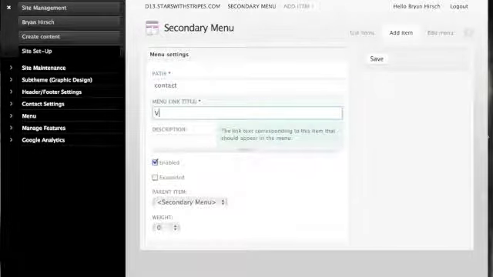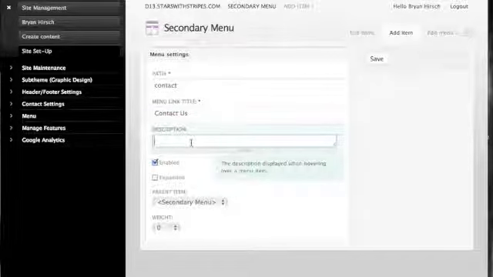And then link is what we want users to see. We're going to say Contact Us. And the description, if you add a description here, will display when someone hovers over the link. So let's say, click here to contact the campaign.